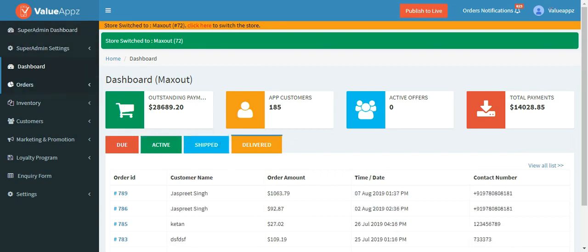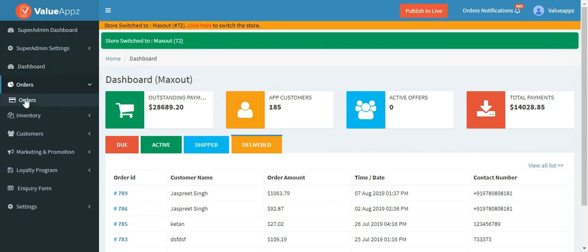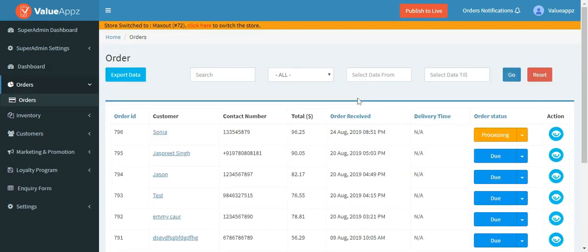Next section is orders. We just simply click on orders and orders again. And now we are able to see all the details of all the orders that have been placed by the customer applications. We can export the whole data of orders by clicking simply on this button, and we will be able to download an Excel sheet which will contain all these fields with their details.